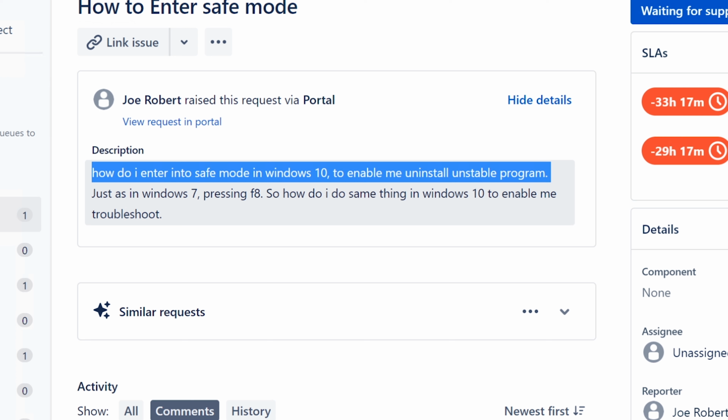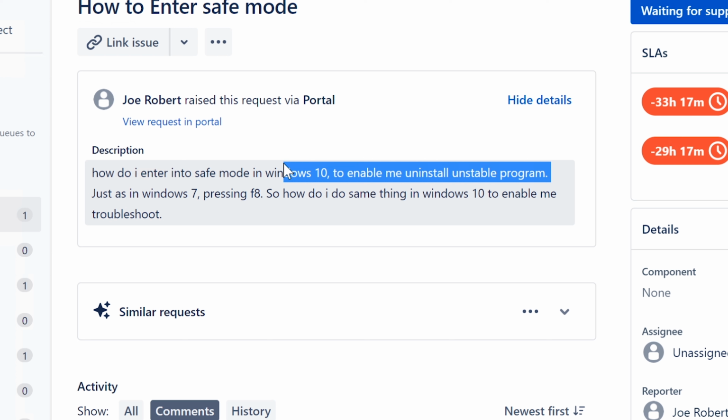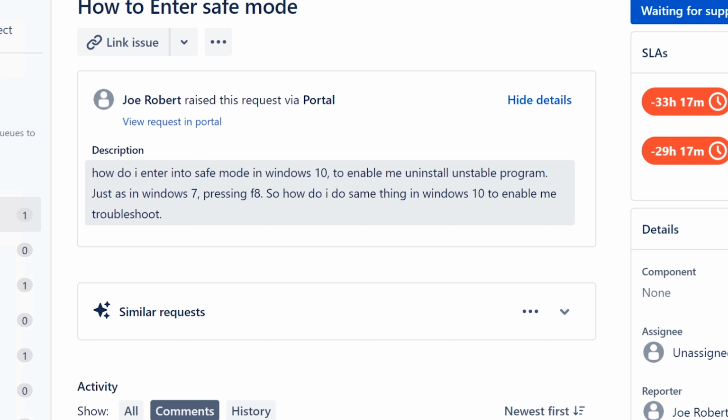So the main reason you would want to go into safe mode is that it allows you to remove programs that are stubborn to remove, which is really rare, but a lot of times you'll get a program that could also be a virus, and that's how you also remove viruses. You also want to go into safe mode to remove drivers that are stubborn to remove, or to reinstall and do a clean install of drivers for whatever it is.